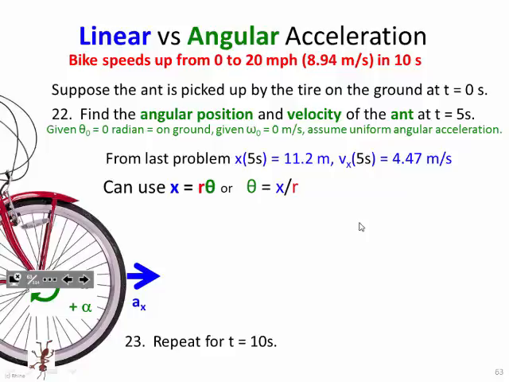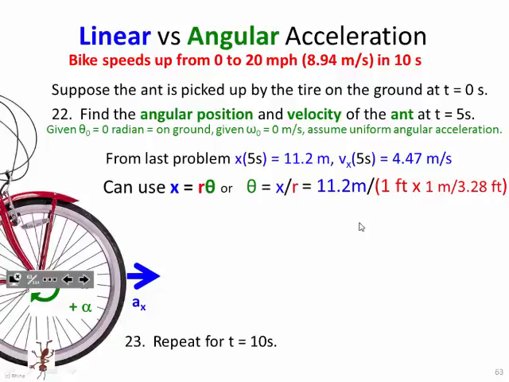So we could just take our answers from last time and just divide by r. All right, and we'll get what type of answer out of this? And you'll notice I did a conversion over on the right here. 1 foot, I converted into meters. Got to be careful with your units here. And I got 36.7 radians. Okay? And if you wanted to, that's 5.85 rotations. You can do any conversions you want.